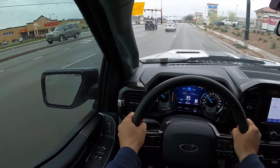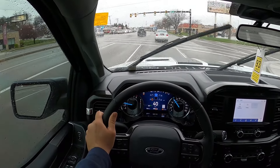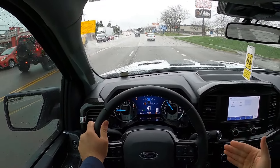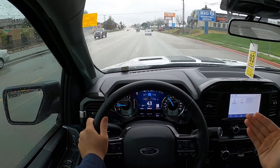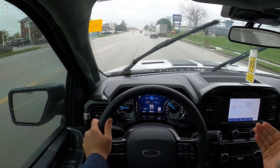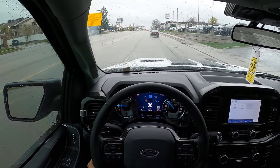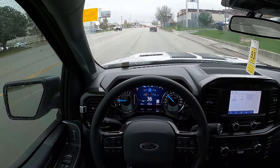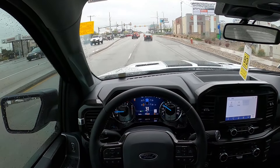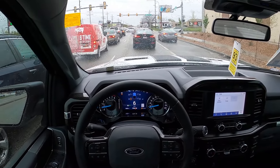Just listen to the sounds this thing makes — it's so fun, such a fun truck. The way I look at this truck is: this is the truck you get if you want a sports car and a truck combined into one. Like, imagine going to Home Depot and then drifting on the way out because you've got lumber in your bed — because you could do that with this. It's one of those things where it just exists because it's so ridiculous, and that seems like the whole point of existence for the Super Snake Sport.